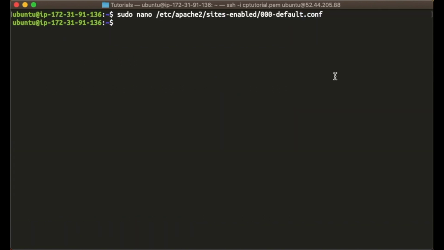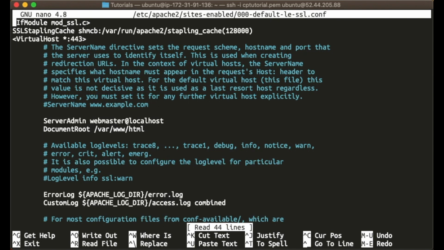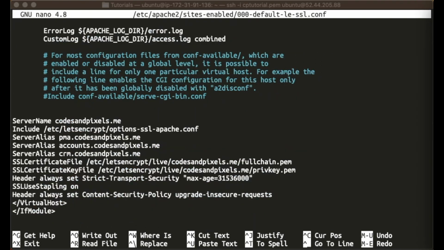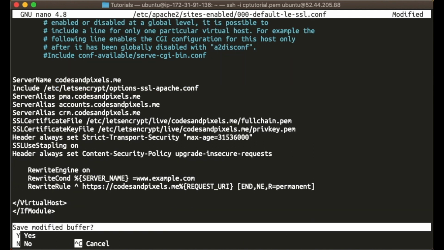Okay, so that's done. Next, we're going to edit the SSL version of this default config file. So here we're going to add the rewrite command. There you go. So we add that.